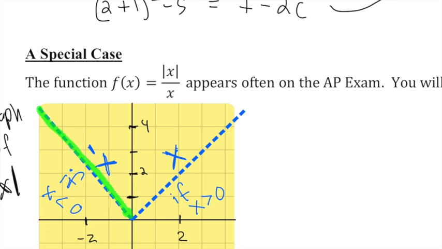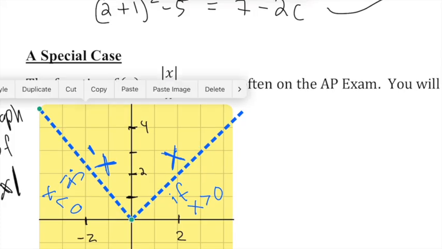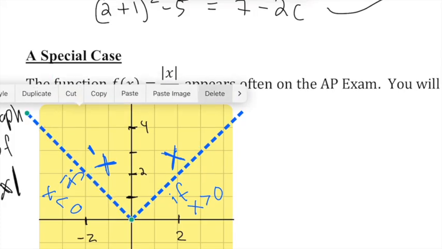So this is the graph of the absolute value of x. This graph right here in dash marks that I did. Now, this piece right here of the graph is defined by negative x. The equation that describes this is negative x. Because again, right here, this point is negative 1, 1. So do you notice how the x and the y are opposites of each other? This point over here, oh, this graph is not done properly. There we go, sorry.